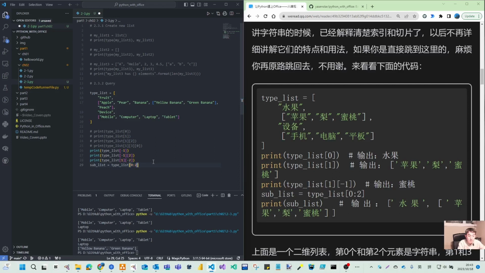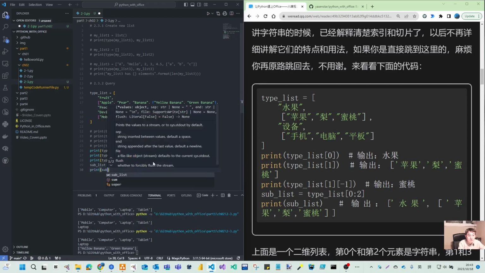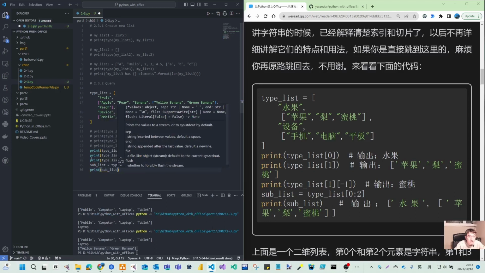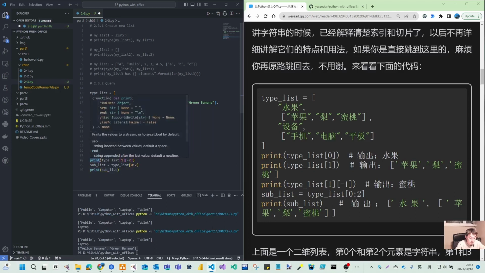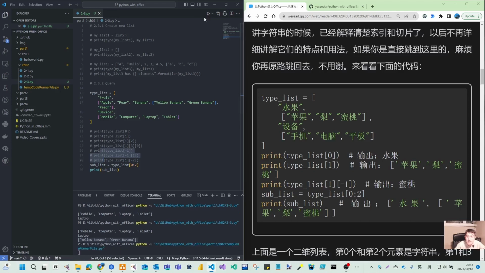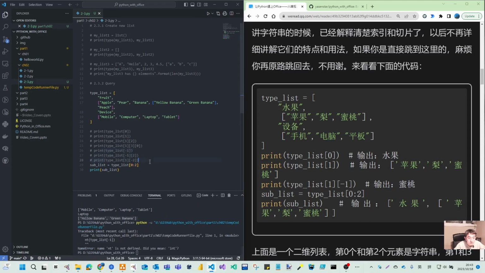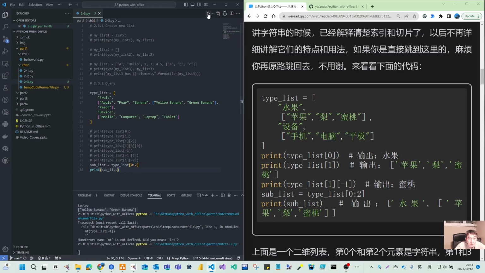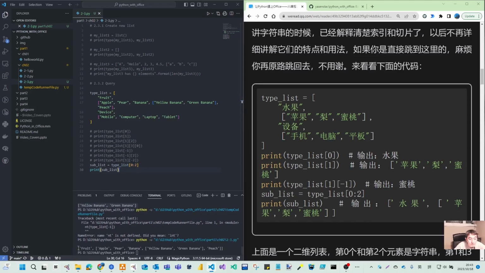So if I put this, then print sublist. So let me make those comments. Save. Print sublist type list. Oh yeah. So I got from 0.